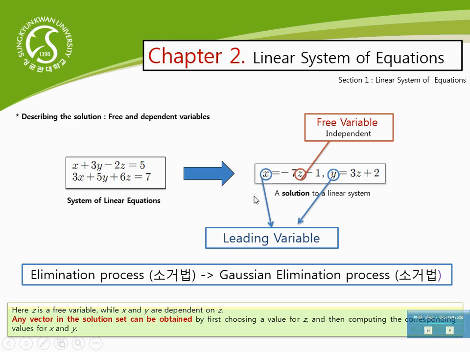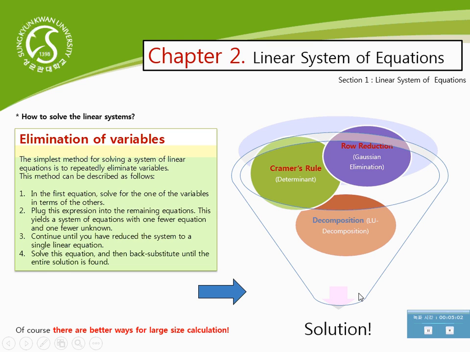Okay, we will generalize this concept in a systematic way by using the matrix. Okay. This process, you used the elimination process to find the solutions before. Now you're going to run a Gaussian elimination process to solve this large size linear system of equations in an effective way. Okay, the elimination method.